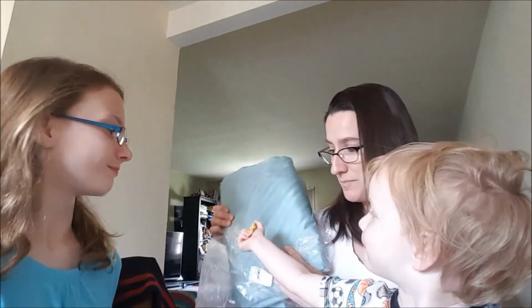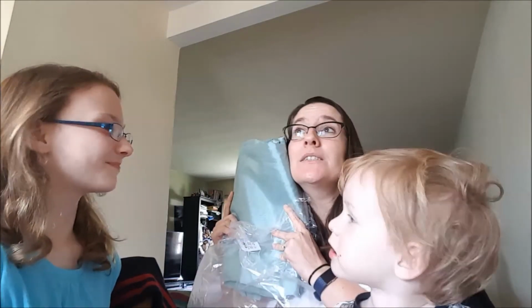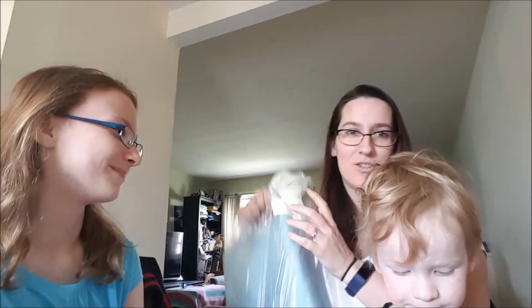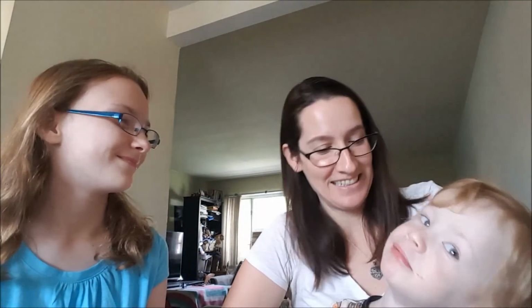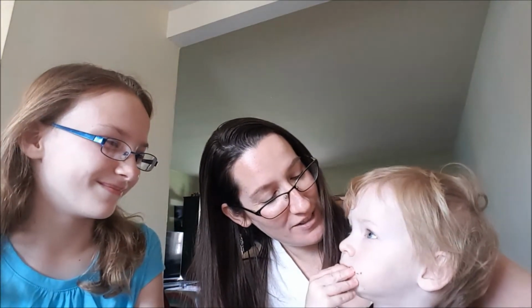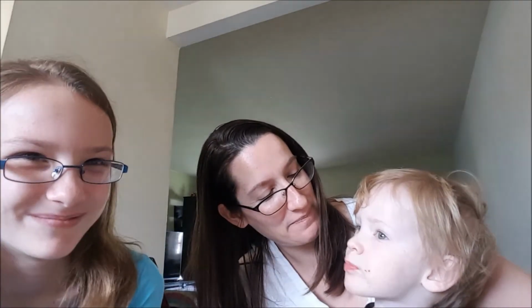What do you think, Dermot? Don't get any syrup on it. Do you think Mommy will look nice in that dress? I have to make it into a dress. I can't put the dress on yet. It's not made. It's just fabric for now. But those are my current crafting plans. Those are your plans too? Do you have any plans, Dermot? What are your plans? You're gonna share? You gonna help Mommy sew the dress? In the chair.